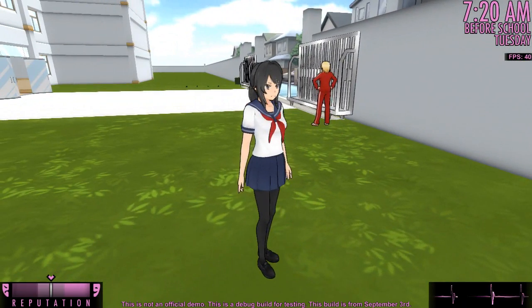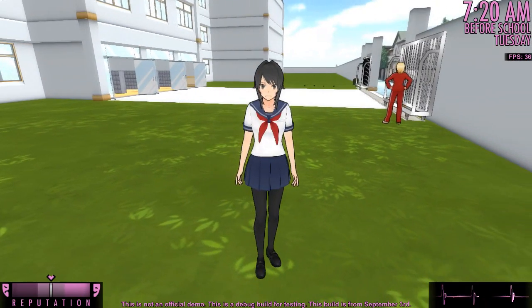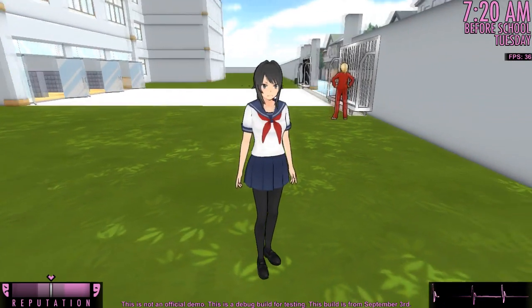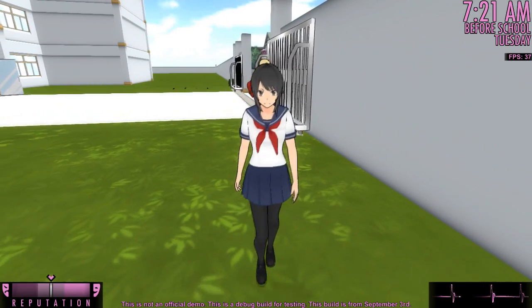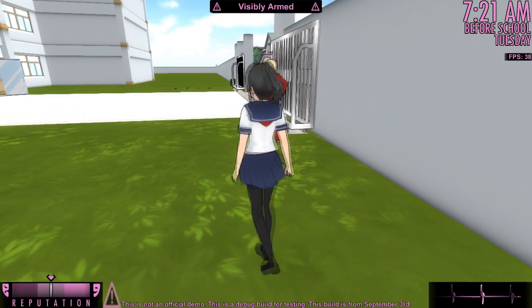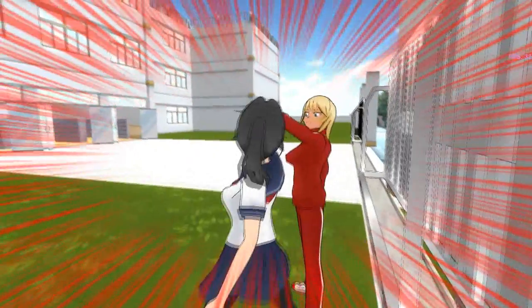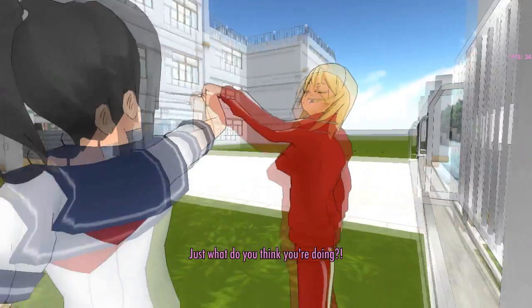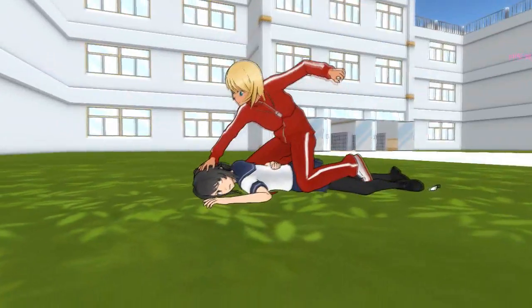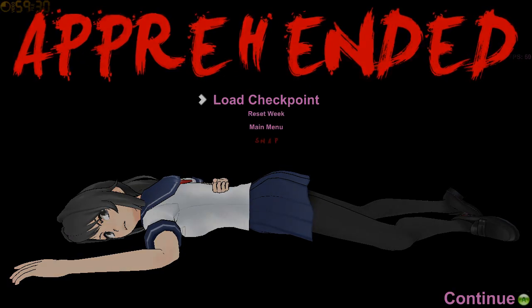Anyway, let's go kill the gym teacher. I don't like her. She's annoying. So we're gonna go kill the gym teacher. Let's go do that. And oh crap! Yeah, I forgot about the turtle. Damn it. Well, looks like we're gonna have to do this again.